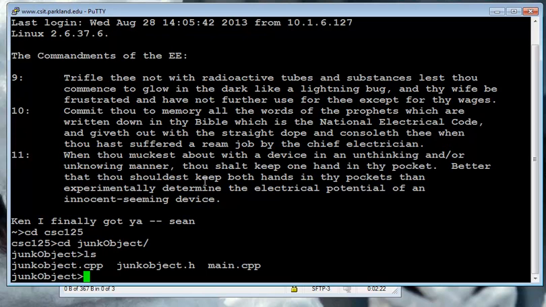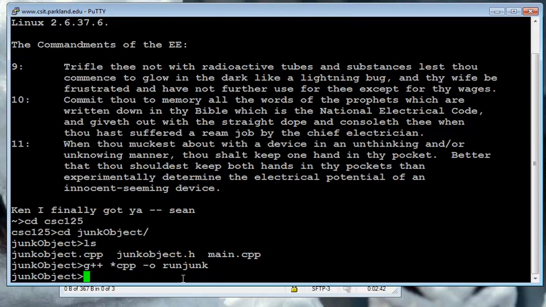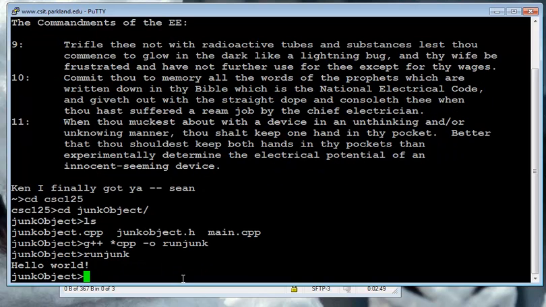How do I compile it? Well, g++, remember the shortcut I did, *.cpp, which compiles everything that ends in cpp, which would be this file and this file. Never compile header files. I'm going to call it runjunk. Compiled, no errors, and I expected no errors because it compiled in the other one. And then if I do runjunk, there we go. It works. So here's sort of the idea behind writing the files locally and copying them over here.